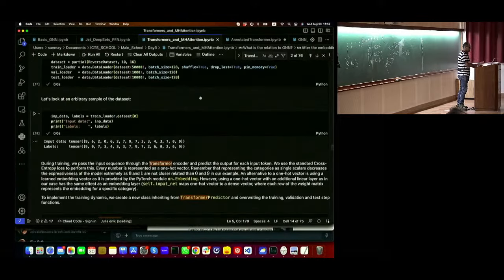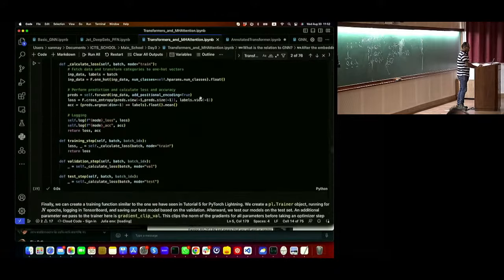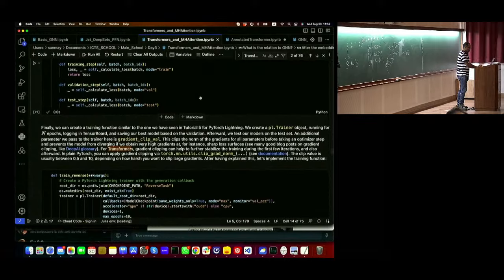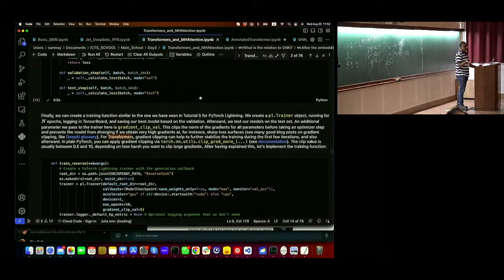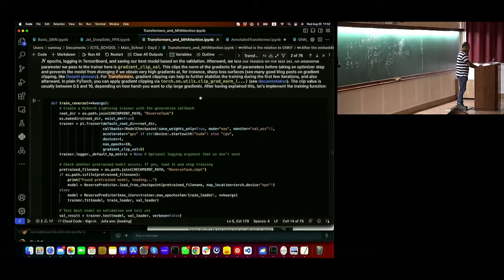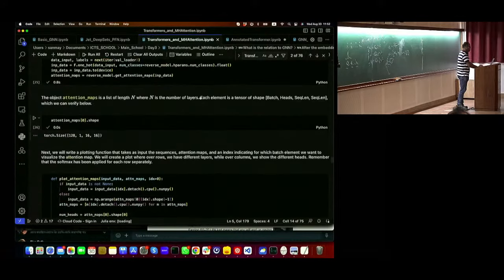I just kept it because they showed in the data set how to do the training of this transformer, but I don't have hardware memory here to do a large training, and I tried to download a data set, but it was so slow. So I won't go into the training here.